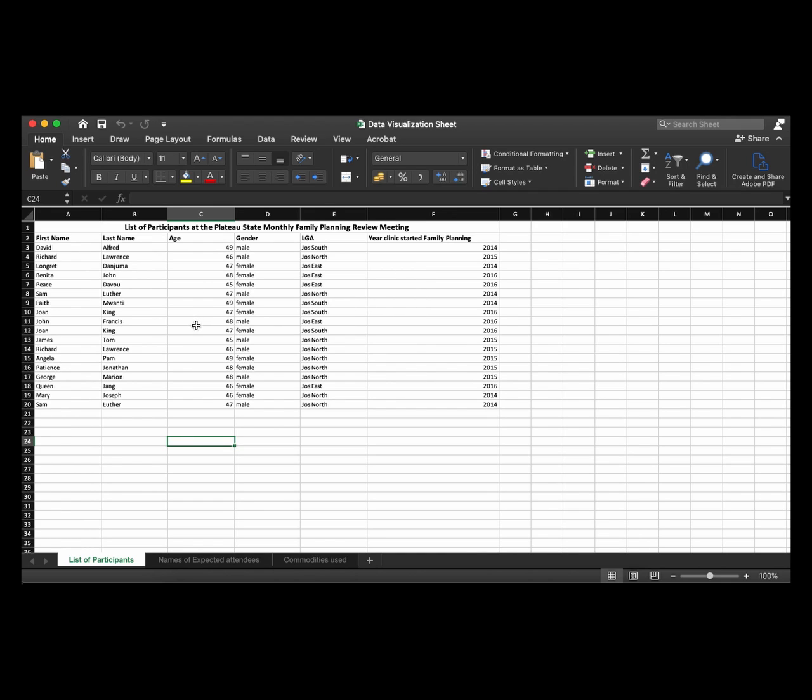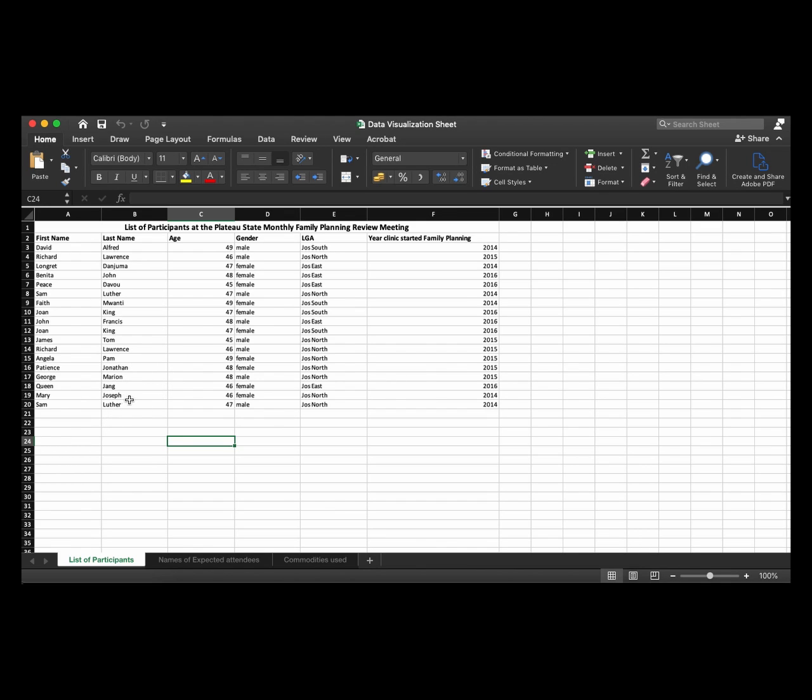What we are going to do first is look at how we can use conditional formatting to highlight certain important information that we might be looking for in a data set like this. To apply conditional formatting, we first need to have a problem we intend to solve.